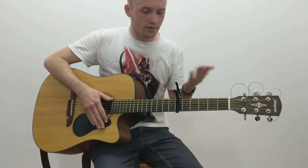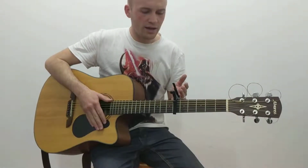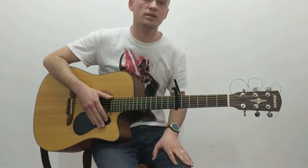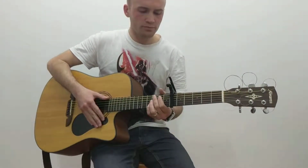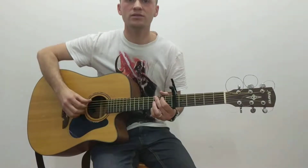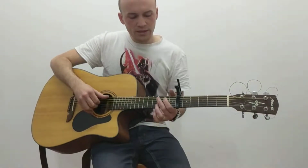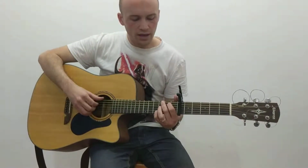The great thing about the song is you can move the capo up and down to suit your vocal range, make it comfortable for yourself. I do it on capo 6. I'm not sure if that's actually the original key or not, but it works for me. It doesn't really matter where you put your capo. Obviously, if you want to sound like the original, then around 6, 7 or 5 sounds quite authentic, should we say.